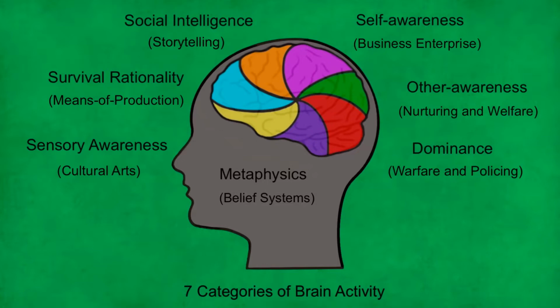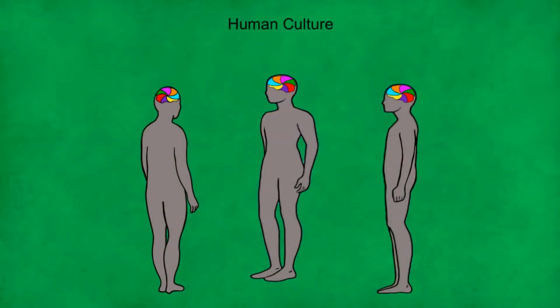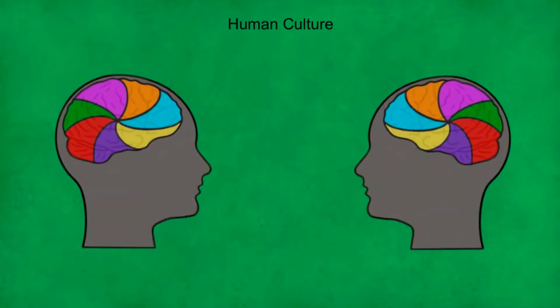A focus on the structure of the brain of an individual human, however, is not what culture is about. Culture is of course about groups of individuals, where the individuals are interacting with each other. And the central feature of this new idea, concerning the connection between brain biology and culture, is that culture is created when 2 or more individuals stimulate one or more of these common areas of the human brain.